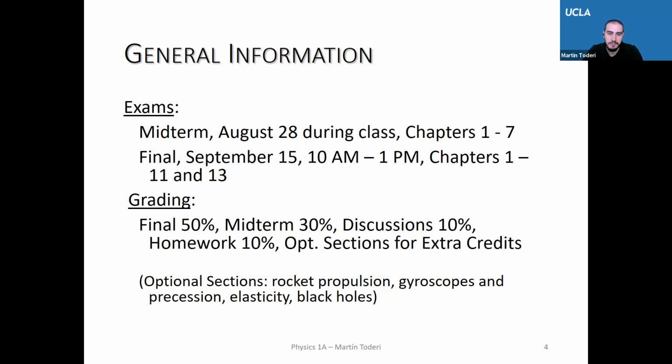This midterm will be basically half of the course, from chapters 1 to 7. And the final will be a review of the whole thing, from chapter 1 to the final chapter, if we get to the last chapter. In terms of grading, the final would be 50% of your grade, the midterm 30%. So both exams are going to be a big part of your grade.